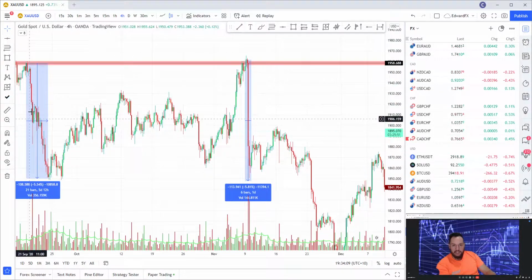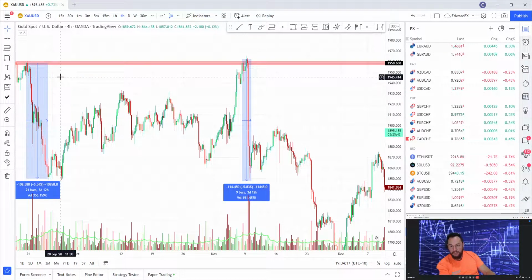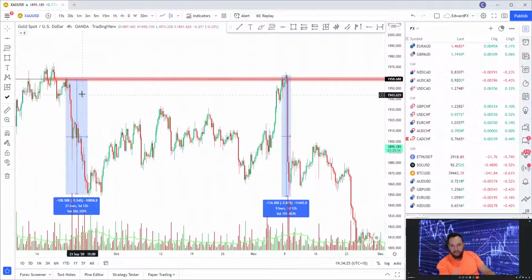These are the moves that you'd want to wait for because depending on your position size, this is a year's wage. If you have the right position size, this one day could be a year's wage. You could have, depending on, like I said, depending on your lot size, will depend on how much money you make. Like, this is a mega move. I could work it out. I'll have a quick look and we'll see.